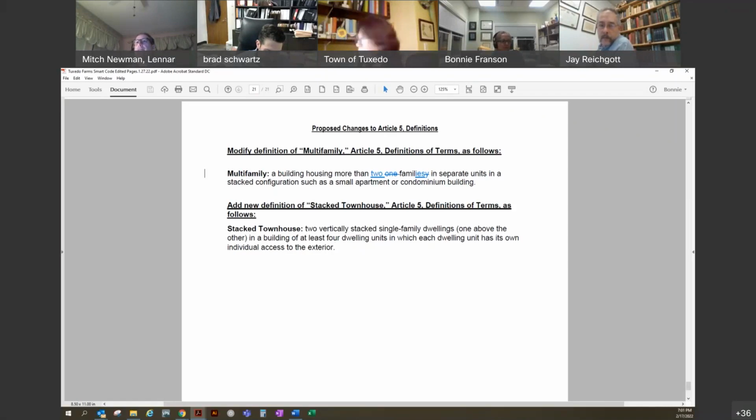If you just look at the definition of multifamily without the blue lining, it's a building with more than one family in separate units in a stack configuration. It fell into that stacked townhome genre. So we needed to tweak that and then come up with the stack definition, which is a unique home type. That's why we took a moment to explain it, and why that definition has a lot of words in it, because it takes a little bit to explain. Yeah, I think again, once we know the product, we can adjust definitions to match the product.